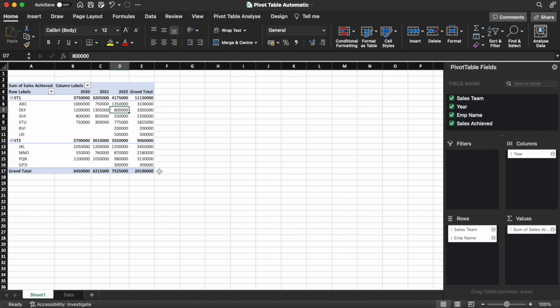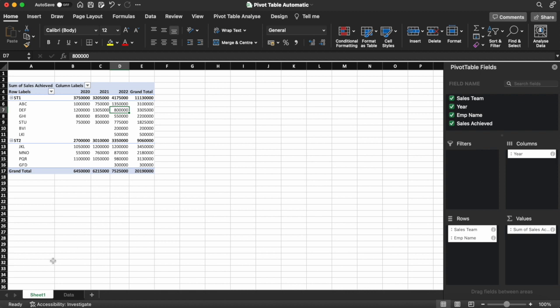For this, I will introduce you to a concept called macros or VBA codes. Although it is a vast subject in itself, I'll be only scratching the surface of that right now. With the help of just one single liner code, I can automate how this pivot table will be refreshing on its own. So let's see how that happens.